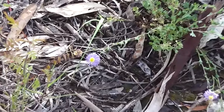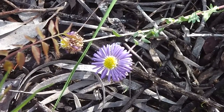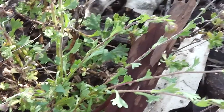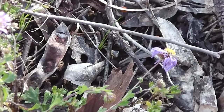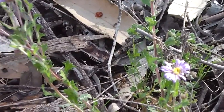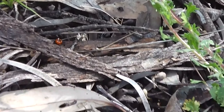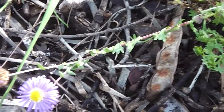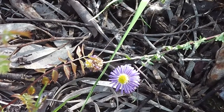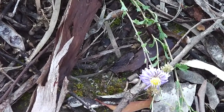Look at that little wild daisy — look how beautiful it is, and it's making seeds. I'm going to collect some of those seeds because I just want them growing all around my place. I think it's wonderful. They have quite large flowers compared to other wild daisies. I'm going to climb through the fence and collect some — that'll make my dream come true, won't it? A beautiful wildflower lawn that doesn't need water or anything.